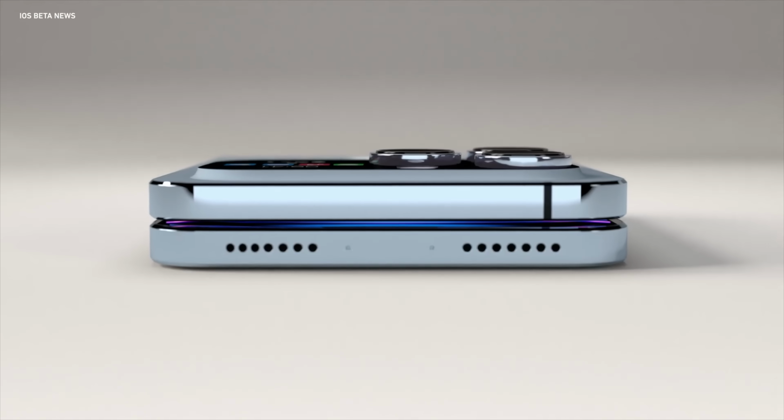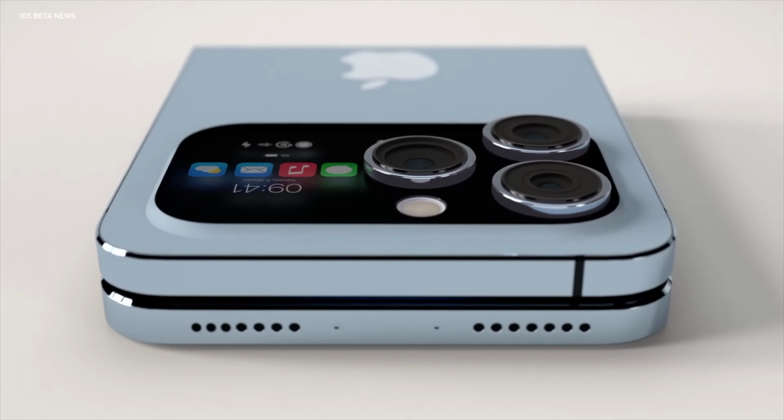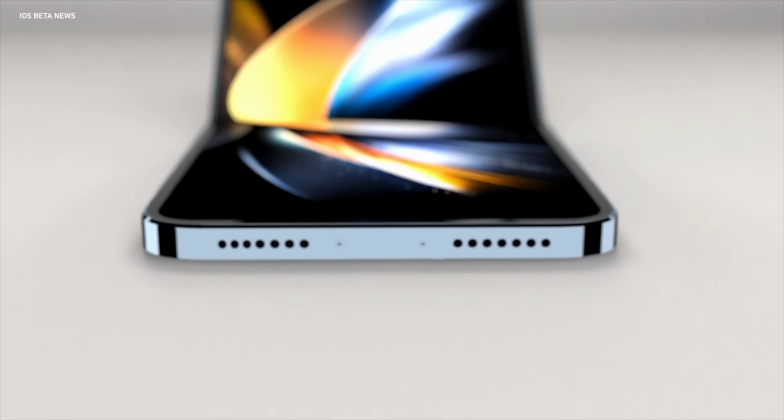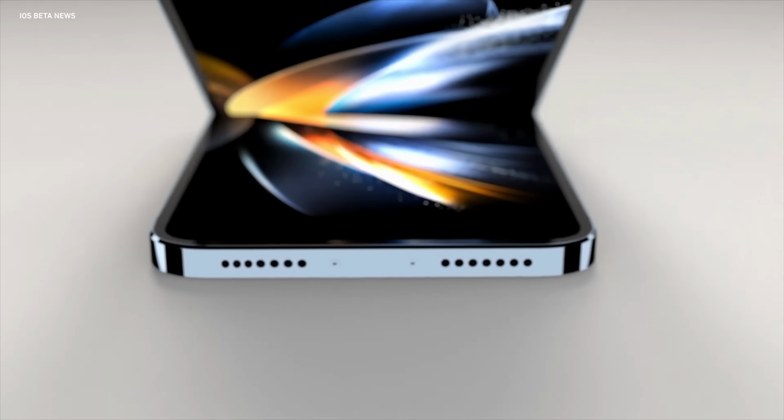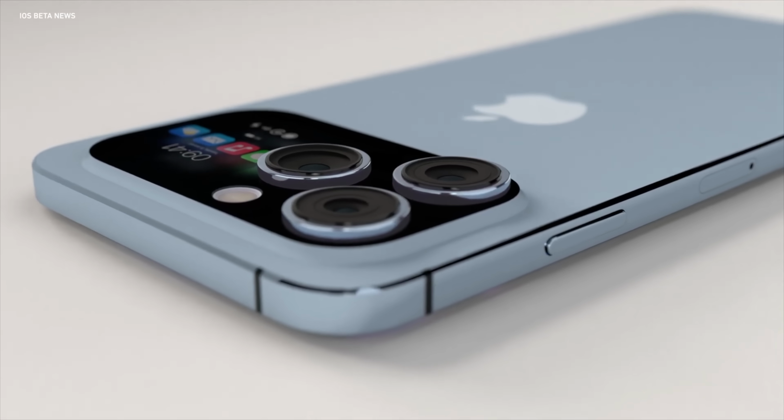Also, this could be a big win for Apple because they could charge more money for this. If you want a cheaper iPhone, go with an SE, go with a 16 or 16 Plus, even the 16 Pro. But for those super fans willing to spend the money, like they were with Vision Pro, here's a $2,000 iPhone that's got more bells and whistles. And even if Apple doesn't sell as many of them, they could still make a bunch of money from those willing to pay the extra money and get an Ultra phone.